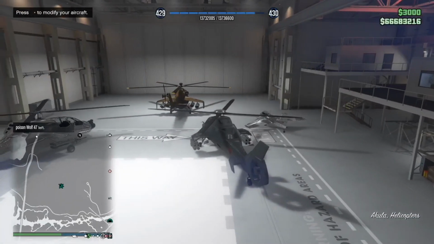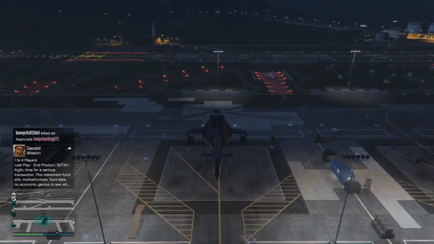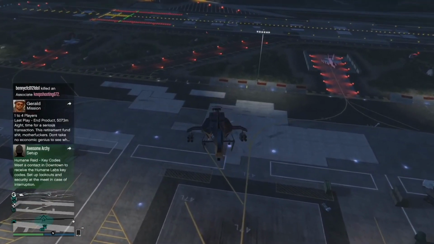But once you guys have got those simple requirements done, all that you want to do now is just hop in the helicopter that you want to drive. For example, I'm just going to take the Akula here. Once you're in that helicopter, you just want to go ahead and fly out of your hangar. Once you spawn outside your hangar in the helicopter of your choice, that is literally it.